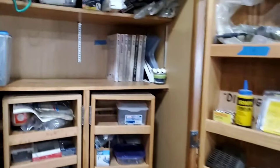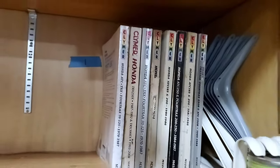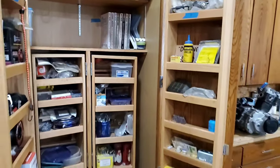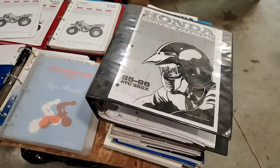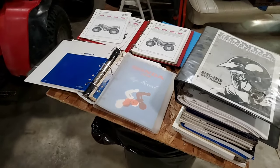Now, I cleared off my shelf here in my cupboard. I do have some Clymer manuals. If you don't have access to the official ones, you can use Clymer manuals, and they're okay. And plus, there's a lot of stuff on the internet now. The internet didn't exist. You know, Al Gore hadn't invented it back when I was a kid.